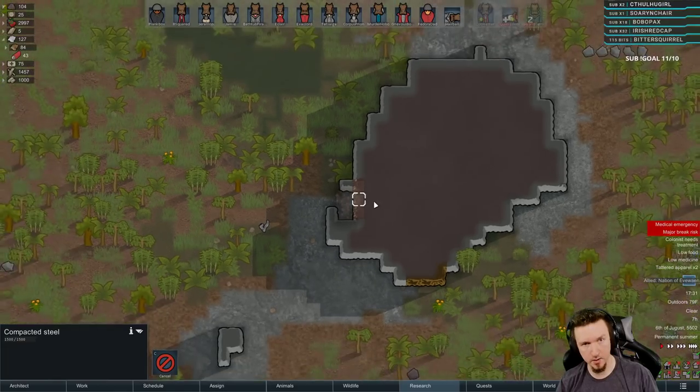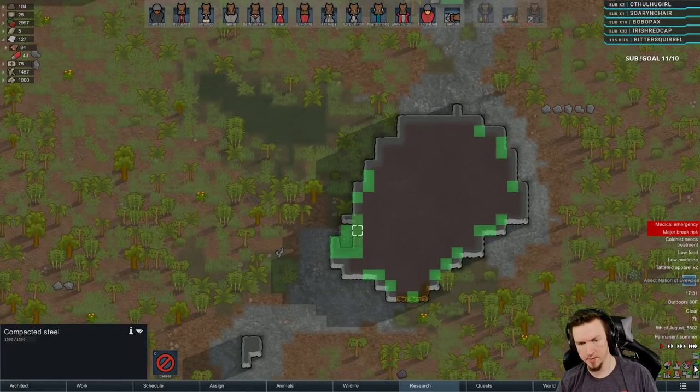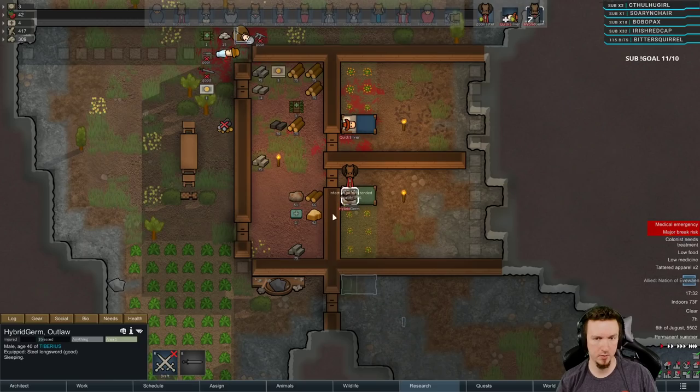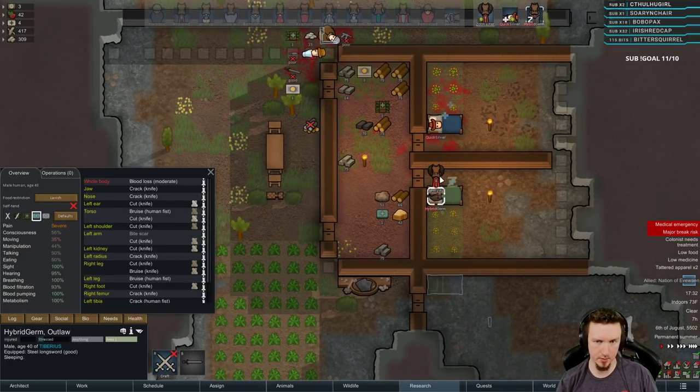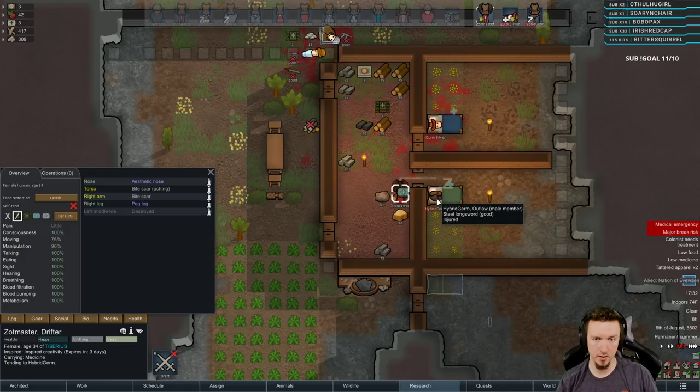We gotta keep an eye on if this is a red mountain or not, because I think it might be within 30 tiles. It's not a red mountain. That's good. Faction. Well, we do have the extra medicine. There we go. Clean that up. All right, there we go.